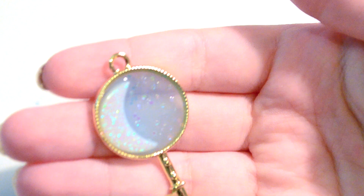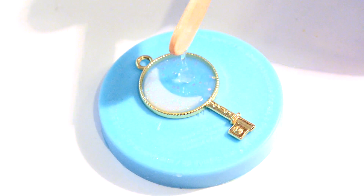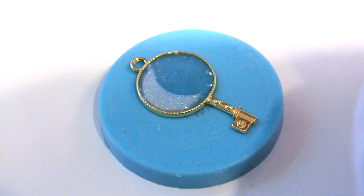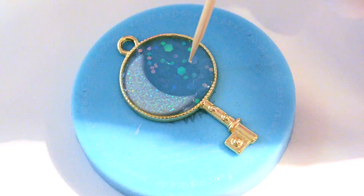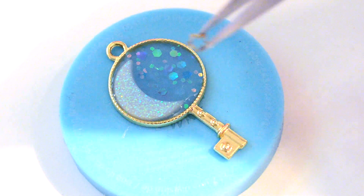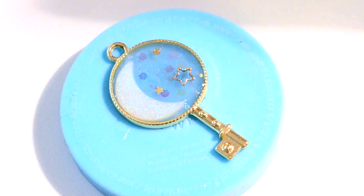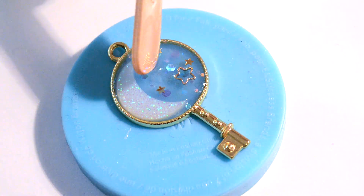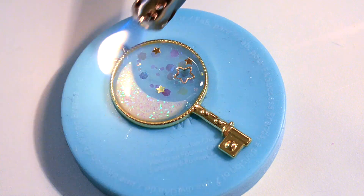Once it's all cured, you're just going to remove the tape slowly from the piece and then you can go ahead and dome it — just dome this piece like you would any other piece. Normally when I dome pieces, I put them on top of flipped-over silicone molds just to make cleanup easier in case I make any mistakes. For this piece, instead of completely doming it and then adding my embellishments, I'm going in with just a thin layer of resin, adding all of my glitter and embellishments, and then going in with more resin to make a nice even dome. I just find it a lot easier to add pieces before doming completely, to make sure they're fully covered in resin and to avoid accidentally overflowing the dome. So for the last time, I'm going in with a lighter and removing the bubbles.